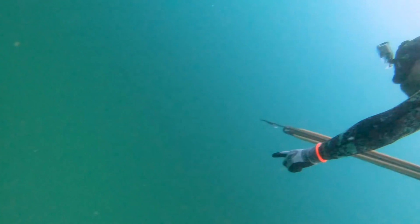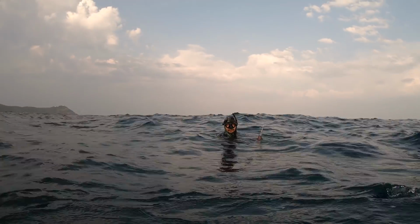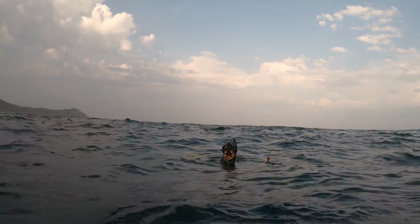After changing spots, we came across another big smooth ray. I dived down and sure enough, there was a huge cobia travelling with it. Unfortunately, thinking I was in its blind spot, I dived way too aggressively and it took off. Took off as soon as he saw me. Charged it too hard. Yeah.